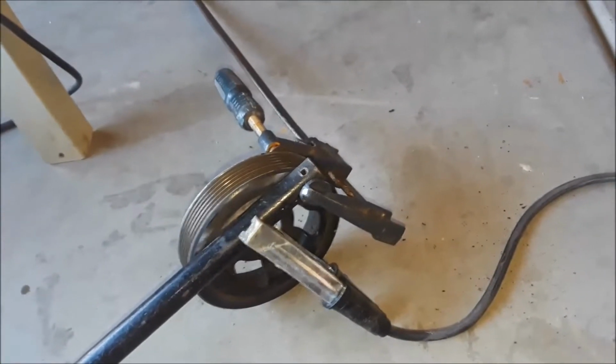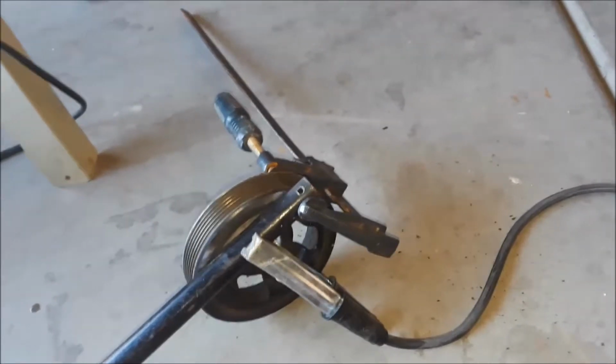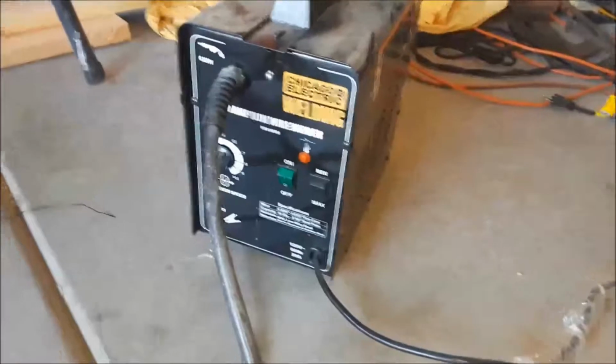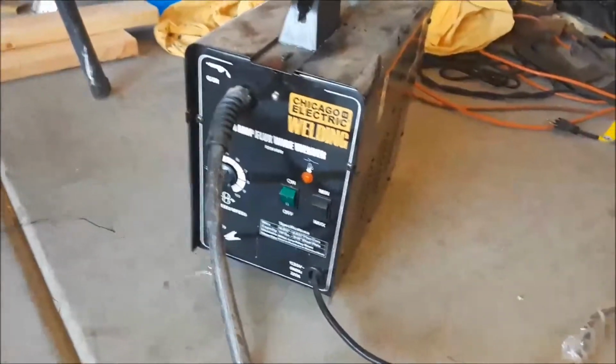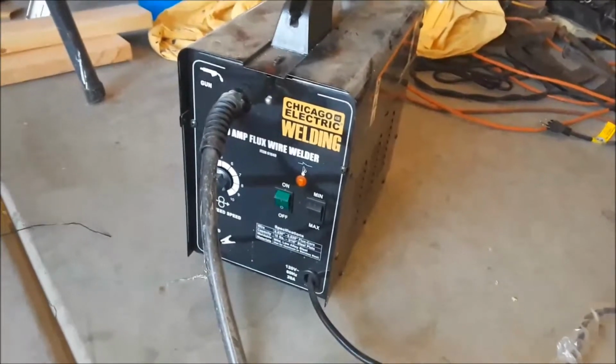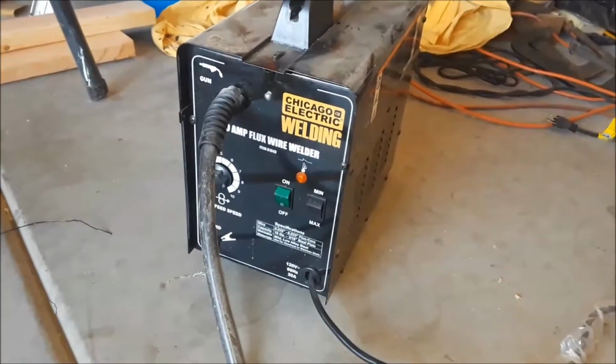It's nothing too big. I'm hoping everything goes well. But anyway, I'm going to go ahead and fire it up. We're going to give it a shot. I'm not going to record the welding because I don't want to fry out my camera or something to that effect. So I'll be right back as soon as I get it tacked, and then we'll continue on from there.